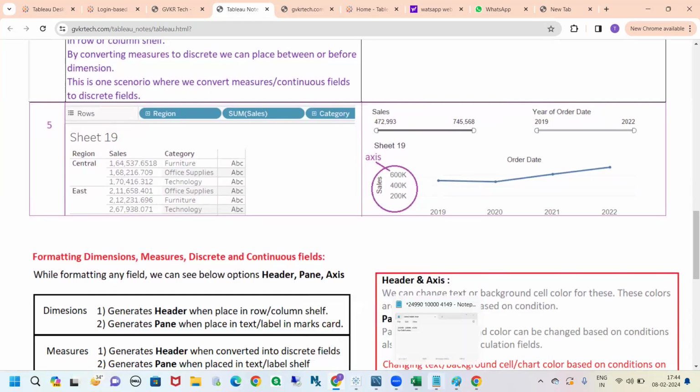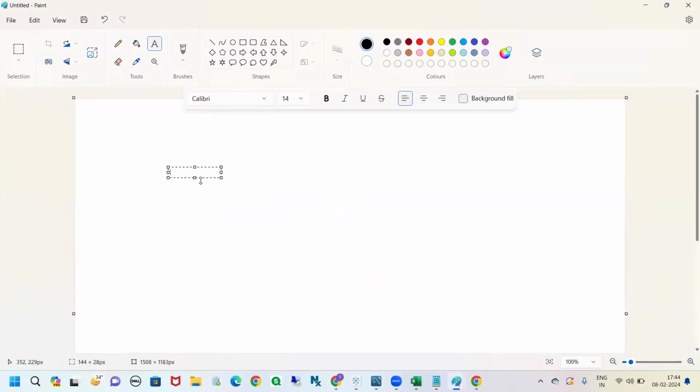Second thing, anyone know what is the meaning of continuous? See, continuous means, for example, I can say all integer numbers are continuous numbers. Why? If I take numbers between 1 to 2, these are continuous, because the name itself is indicating that continuous means there is no ending.